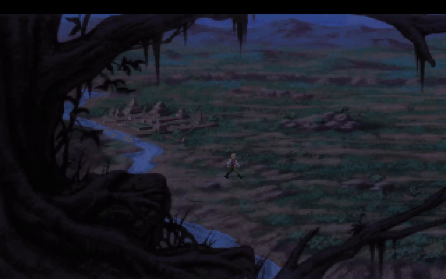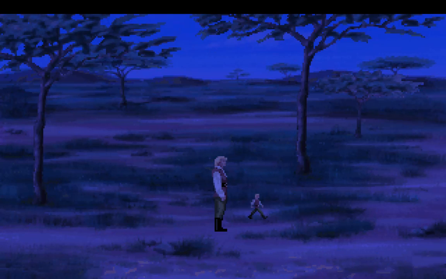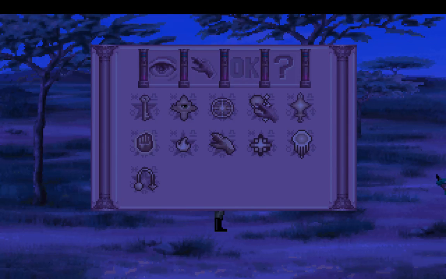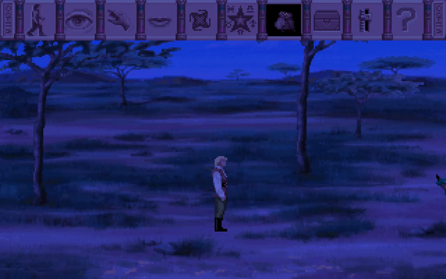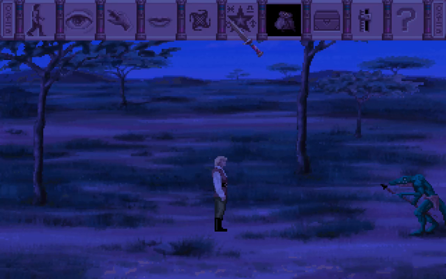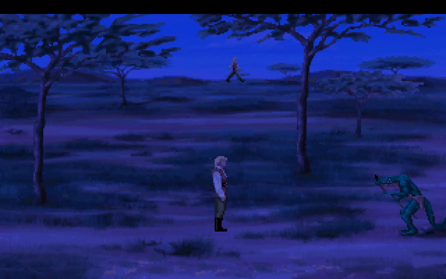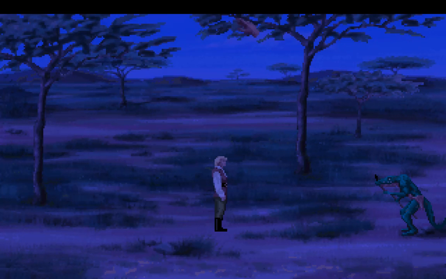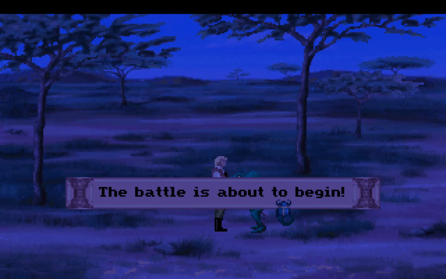Alright, let's wander around a little bit. So this is the map, the world map of the game, essentially. We're getting something. Well, this calls for some magic, I think. Let's dazzle him and then do a force bolt. This is a croc. Let's dazzle again. You see a bipedal saurian croc with scaly skin. The battle is about to begin.